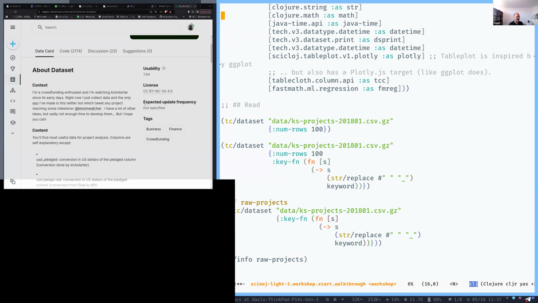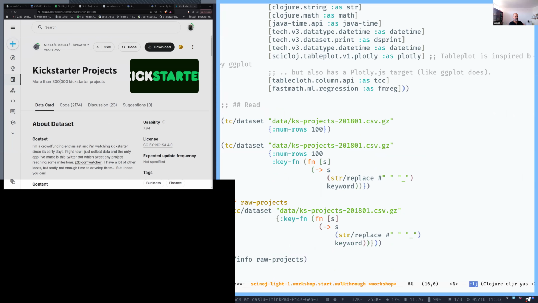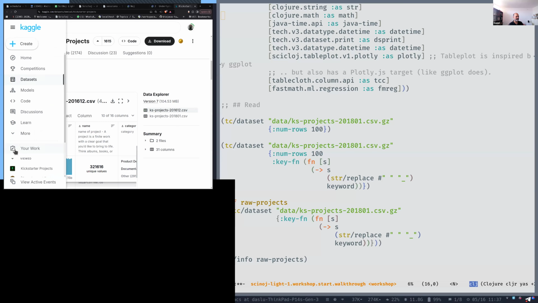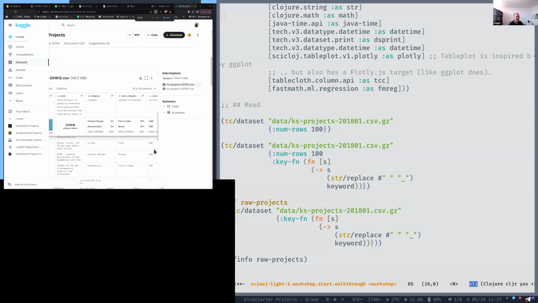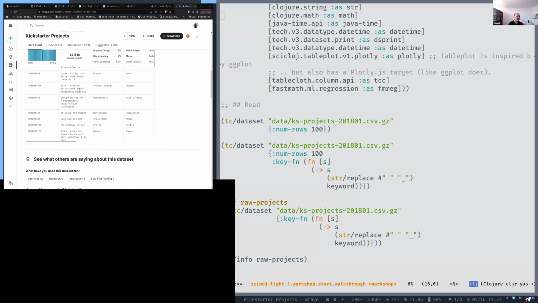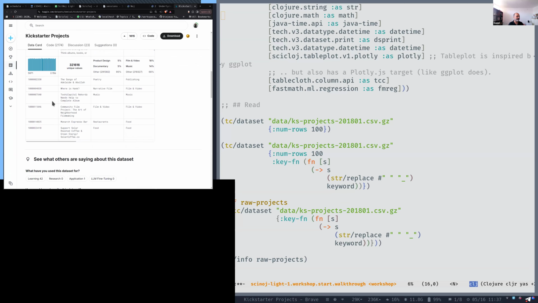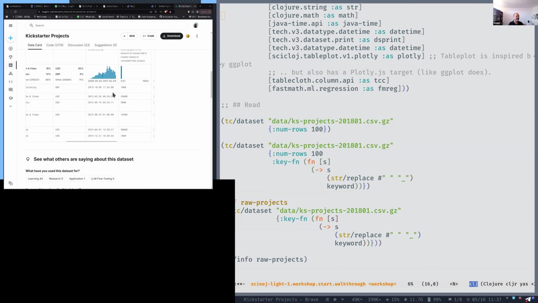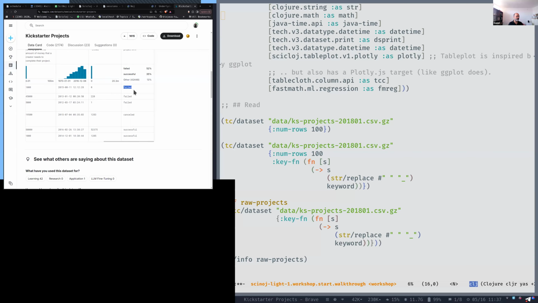So I'll just, maybe this is the Kaggle website where you can see this data set published, and we can see the Kaggle way of viewing data that allows us a little peek inside. And you see each row of the data set is a project where somebody proposed something to be funded, like a collection of songs, for example, which is in the category of poetry. And this project did have a certain goal budget, and eventually it failed to reach the goal budget. And in a moment, we'll dive more into these details.